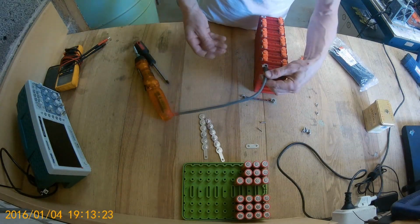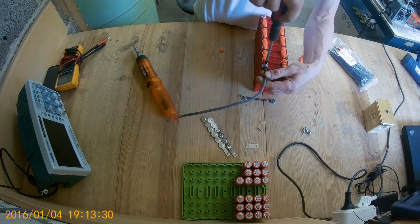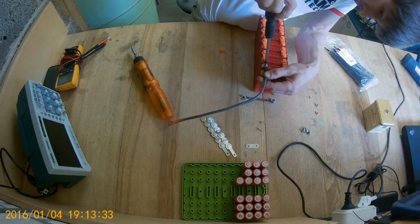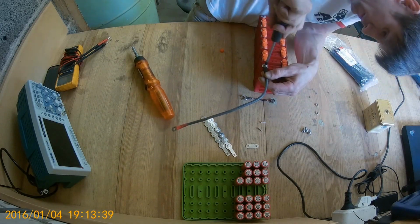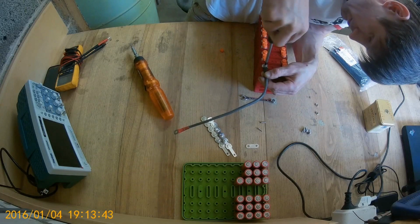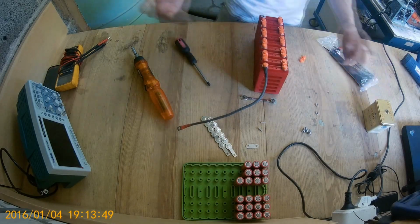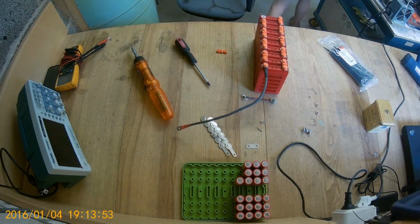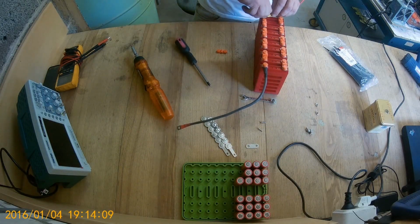So we have a wire with an end terminal. Let's quickly attach it, just to show you. A single bolt cap as well, so you put it here. And basically, there's another one. So basically, that's how you build your battery with these modules.